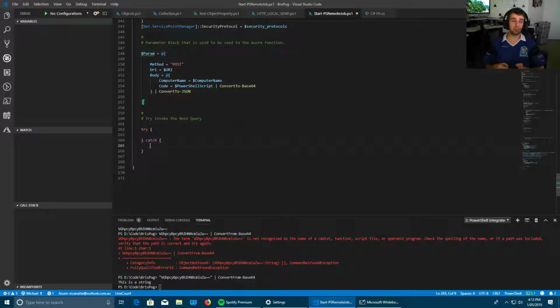So the way that we handle, let's say we're doing something that we want to handle, that's producing a terminating error. For example, if we run the cmdlet Invoke-RestMethod, it will produce a terminating error if we don't put the correct URI in. It will produce a terminating error if we get a bad response. It's basically designed to throw terminating errors on anything. For us to be able to handle that, we wrap it inside a try catch statement. So the code itself will go inside the try block.